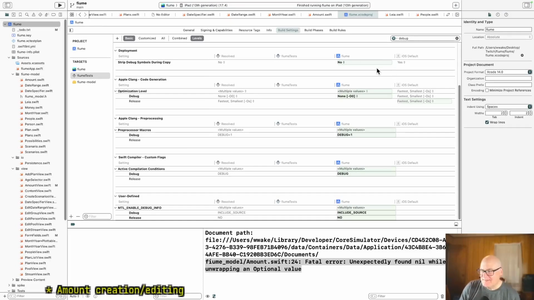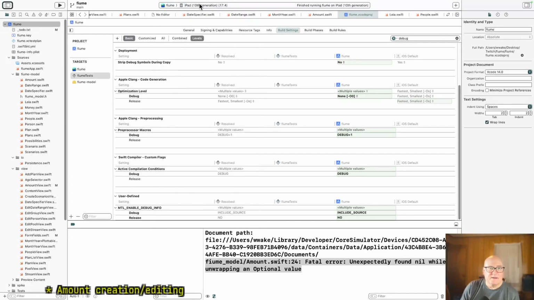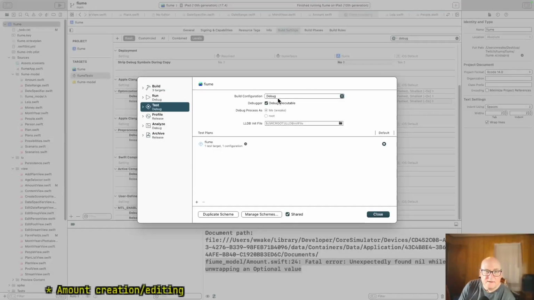Let's see, where do you turn off debugging? Debug. Is it in this thing? Build configuration debug. Debug executable. Well, that all seems good.